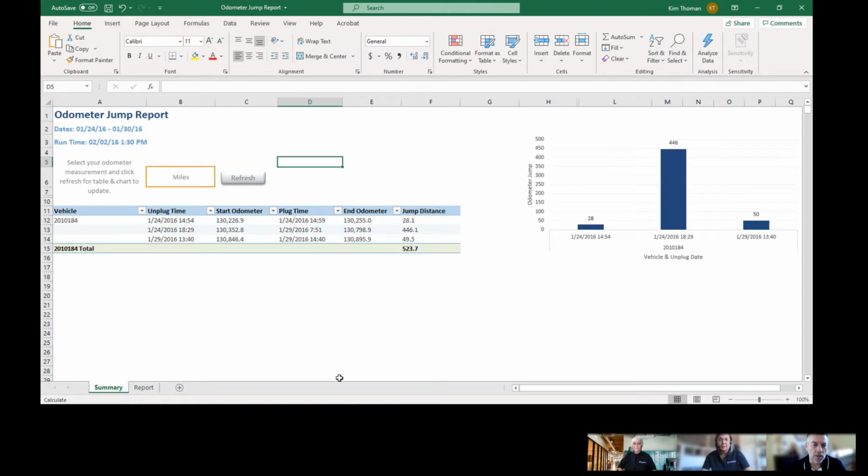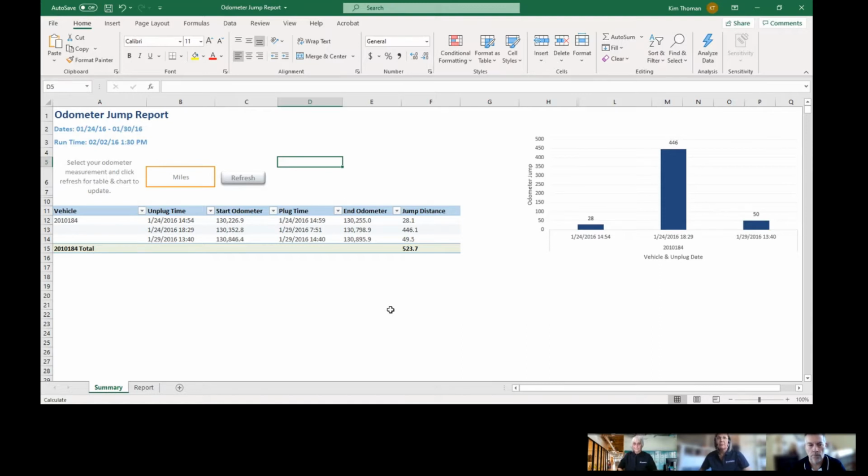Kim, before you jump into the report, tell us why a customer would be interested in this report, and why is it significant enough that you picked it to share with customers today? Sure. So, like I said, we had a scenario come up, but essentially the background behind it is this is a customer report. It's used to identify gaps in ECM-based odometer values. So this is coming from the engine diagnostics. It's to determine how much distance a vehicle drove without a properly operating Go device being installed.